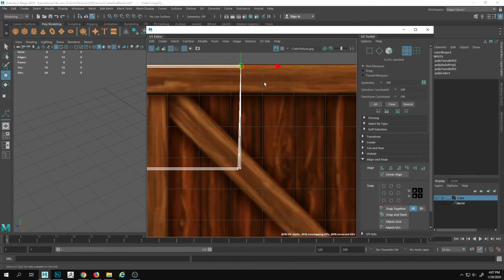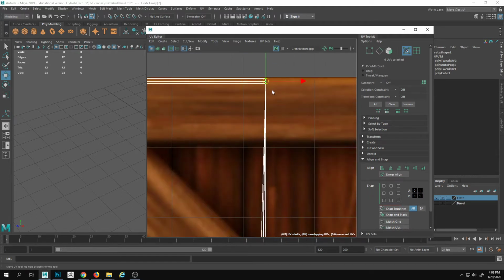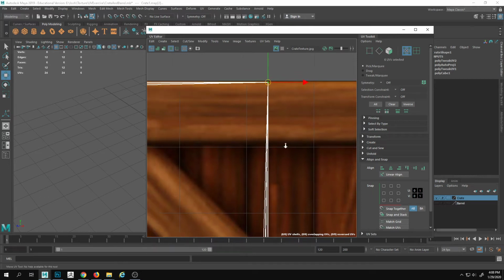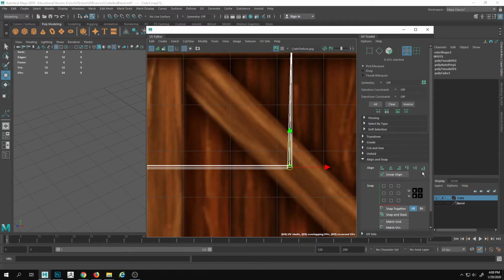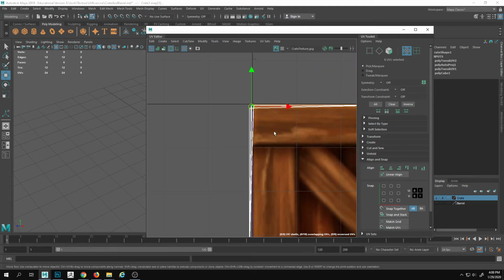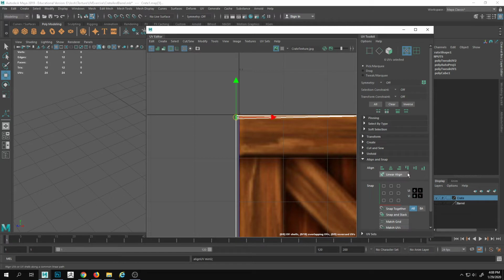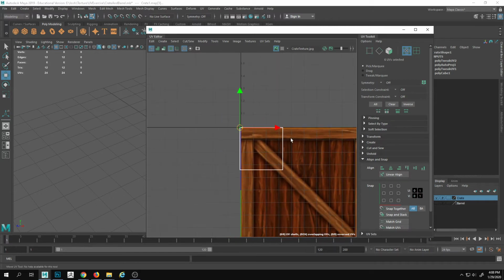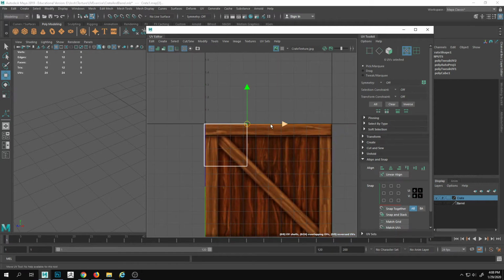Okay. So it aligned all these into the right alignment, but it didn't align them to be all on top of each other yet. To do that, I have to go top alignment. So I'll do that again. Now they're all sitting the way they need to. I'm going to do that with all these. This time I'm going to do bottom and right. This one, left and bottom. And what would this one be? Top left, correct. Okay. Now that I have all this, I can move these to the corners that they're supposed to be in because they're all overlapped on top of each other.